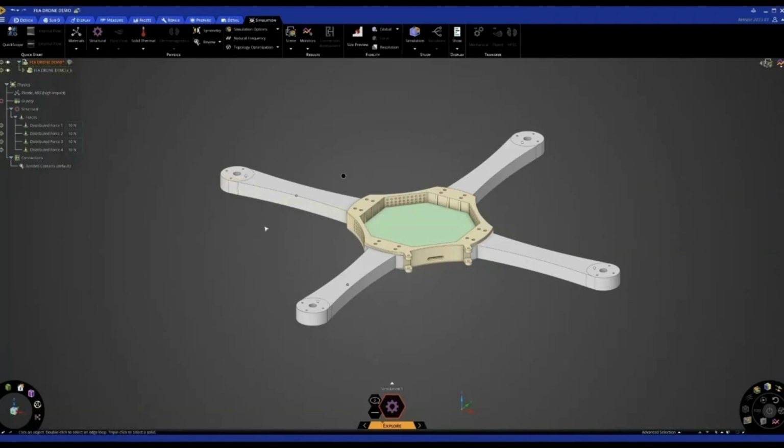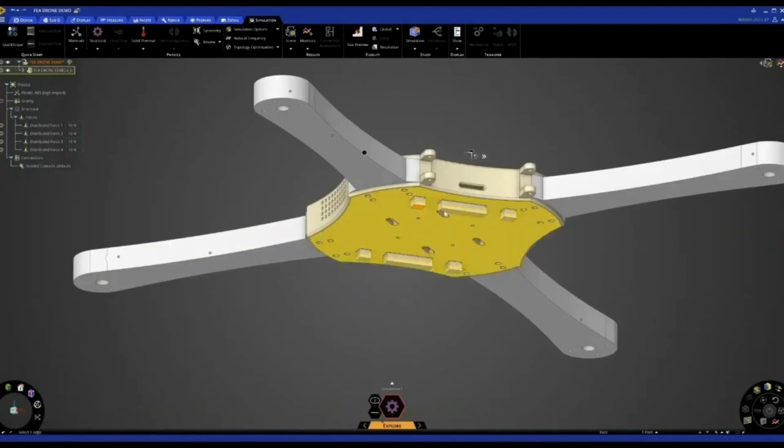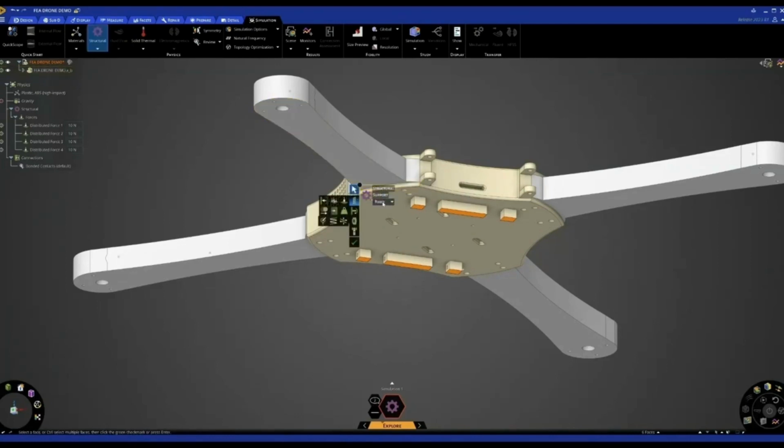The next thing I need to do to actually be able to get some results in my simulation is to add some supports, or add a support somewhere. So what I'm going to do is just apply some supports to maybe these faces. I'm just going to hold control and select all these faces here. We can use this little quick HUD access guide to select the same tools as in the tabs, and I can see the supports all there. I can show what type of support it is. Let's say it's fixed.